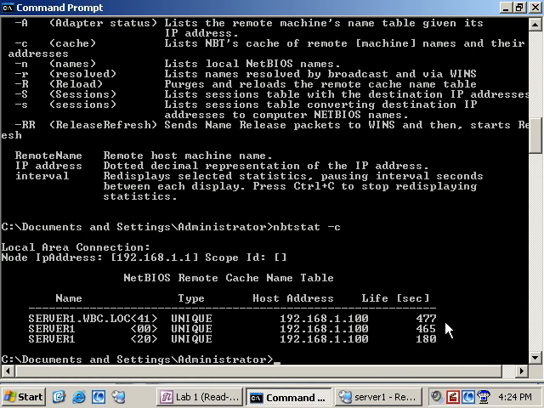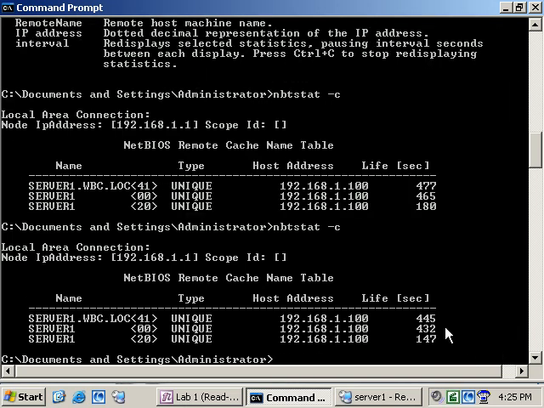Just to give you a quick hint on this, if I were to run this exact same command again, watch what happens to the seconds. I've been talking for what, 30, 40 seconds or so. Look what happens if I run this exact same command again. See, the time has just decreased down here. So once this 147 seconds has elapsed, this record is no longer going to be part of this local name cache. And that's something we should go further into because I don't think we talked about that yet.